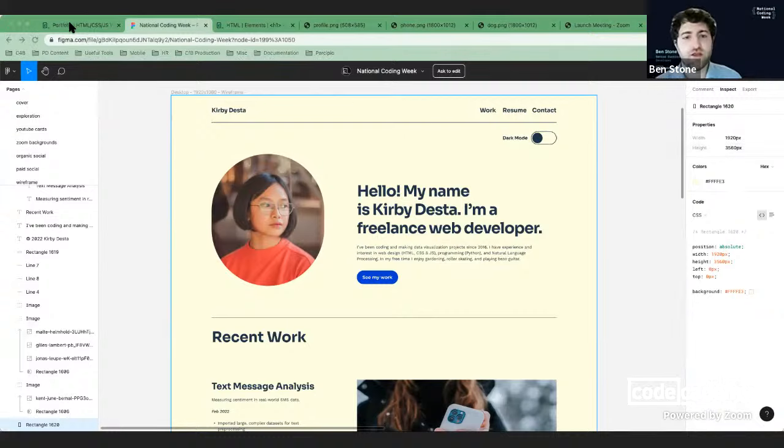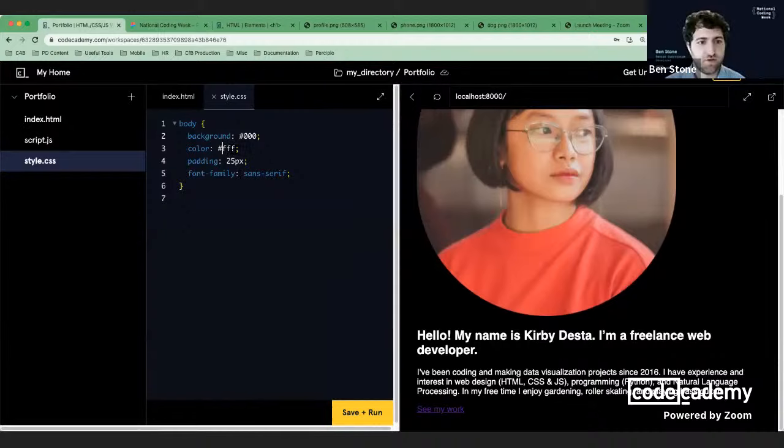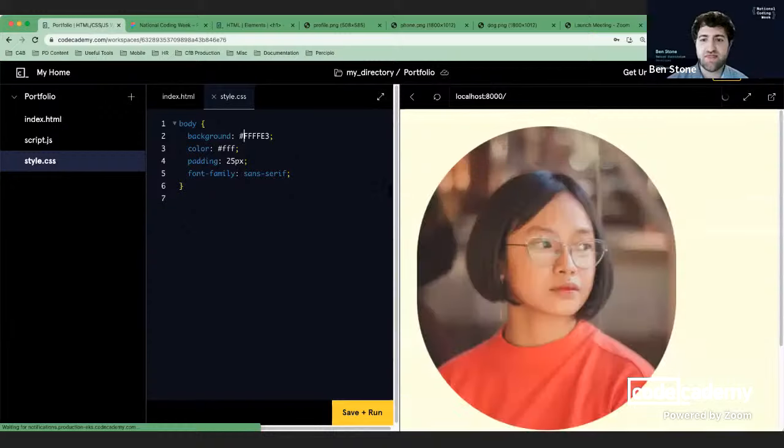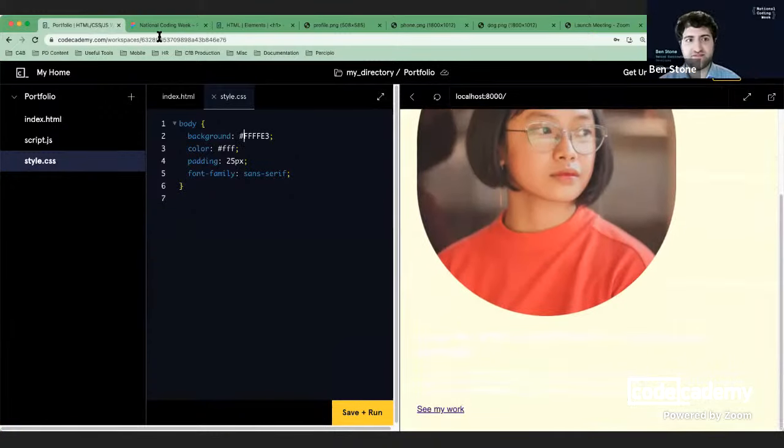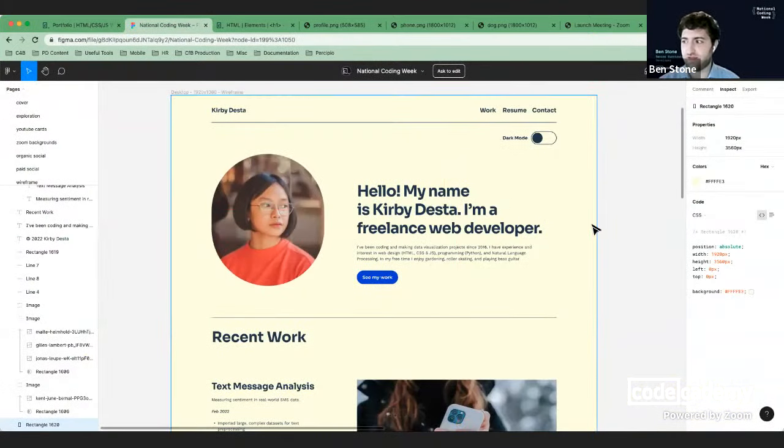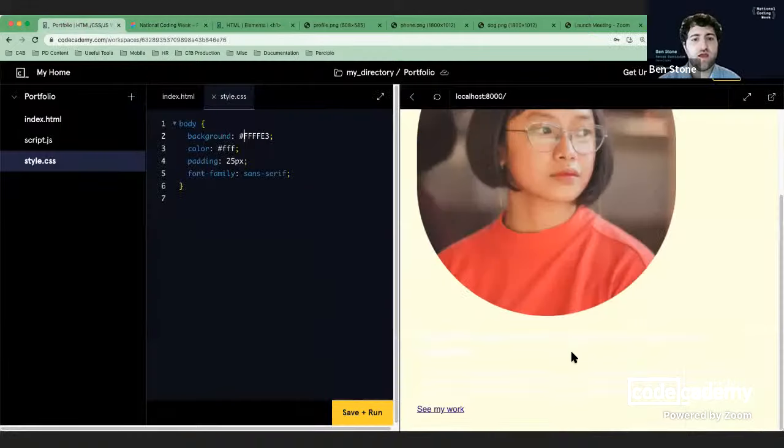So we want to change the background to this color right here. So we'll go ahead and change the background. And that will make the text show up as the same background color that we have from this link here. But the text is unreadable because the text is still white.